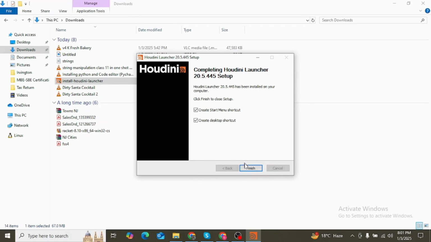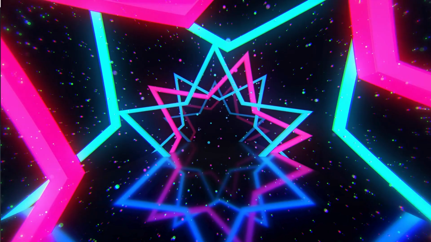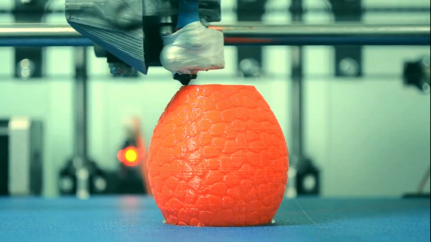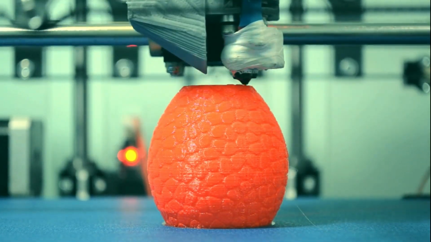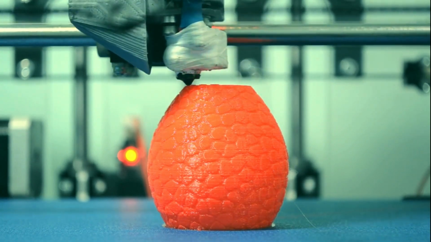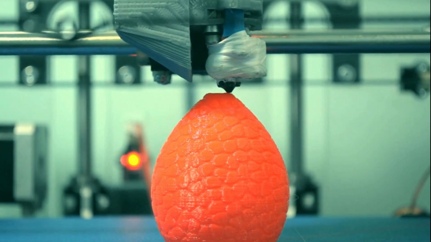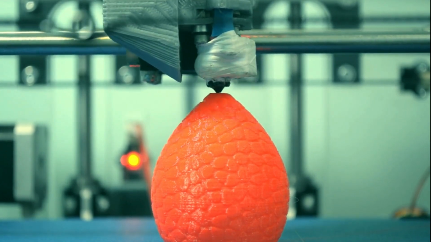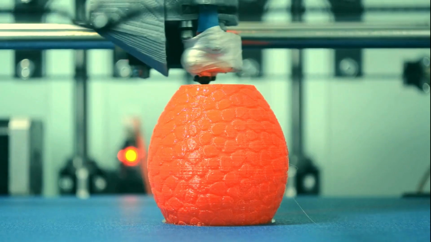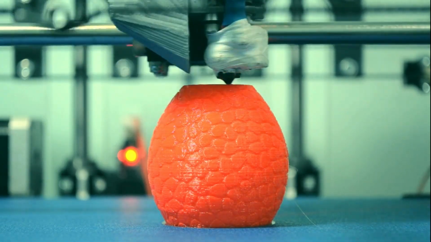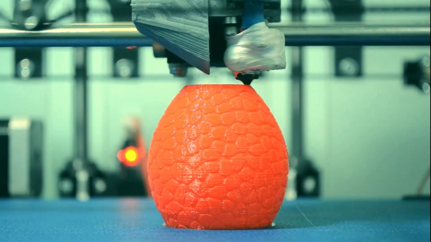Here it goes. We have Houdini installed, and let's move on to the next step. The next step here would be going into the features of UV Python, and particularly Houdini as a tool in UV Python. But for this video, we're going to wrap it up at this stage, as we've gone over how you can install UV Python with great ease.